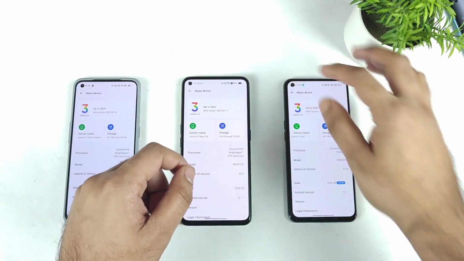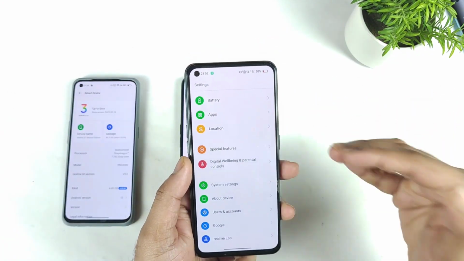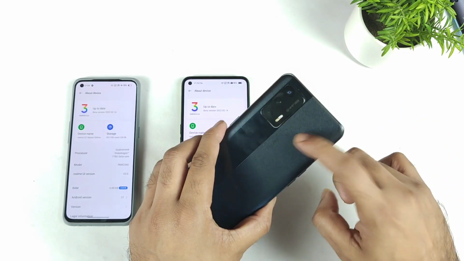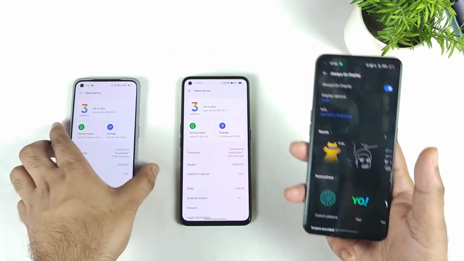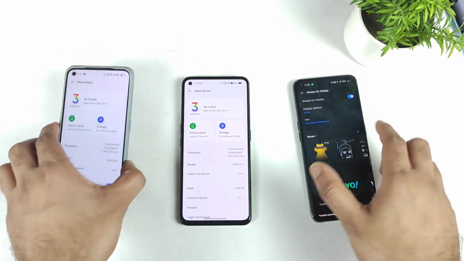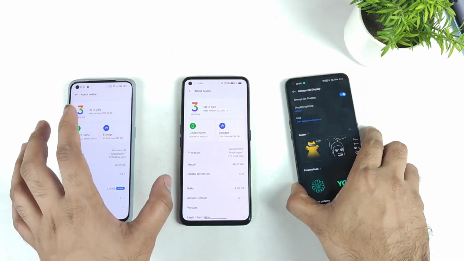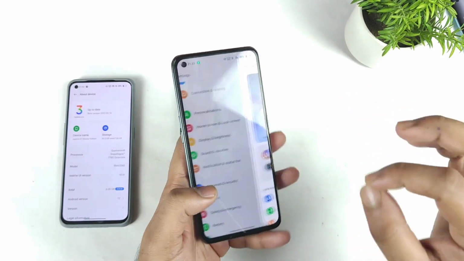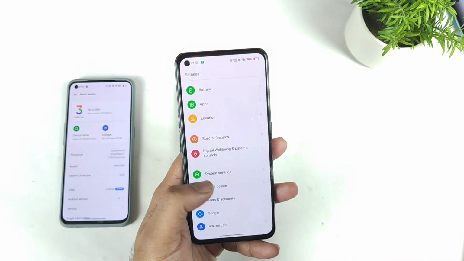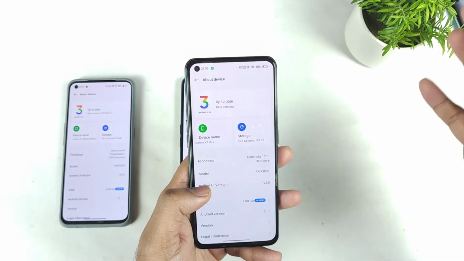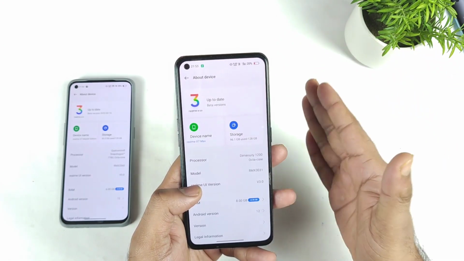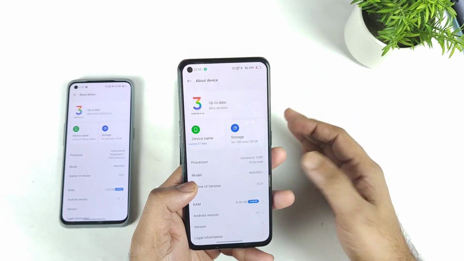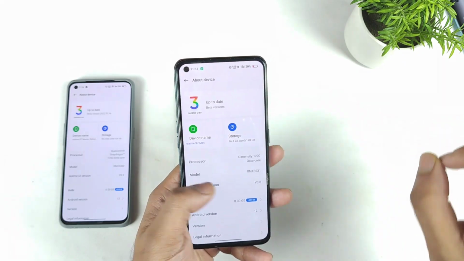The first issue you may face is that always on display may not be working. That's something the Realme XN Max users are reporting, I'm getting plenty of comments from Realme XN Max users after installing this update. Not only from this device, even from other smartphones like the Realme GT Master Edition and GT Neo 2, I'm getting a few comments regarding always on display. This will be the first issue you might face while using this beta version. And always remember, this is a beta version, so no need to comment under my video saying that it's not working, because it will definitely get fixed in the next software update. So don't worry about that friends. As soon as you get the stable version, the problem will get fixed, so don't even think of that.